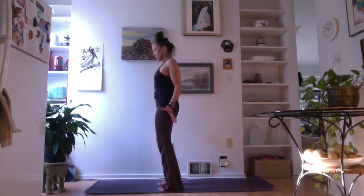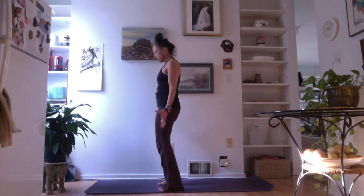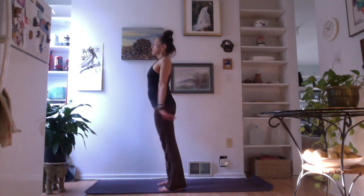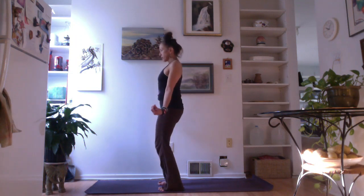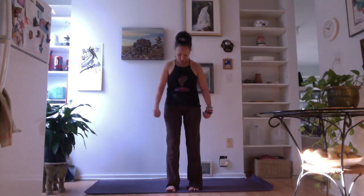Exhaling, inhaling, exhaling, inhaling. Now we'll take this contraction of the wrist and rotate the arm from the wrist through the elbow and shoulder, and from the armpit to the elbow to the wrist. Opening and full rotation. As you do this, maintain the flexion in the wrist and those fingers curled in.